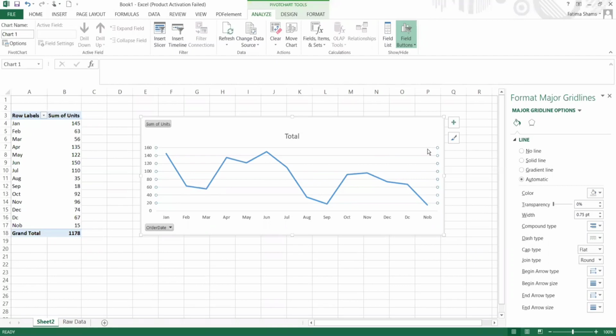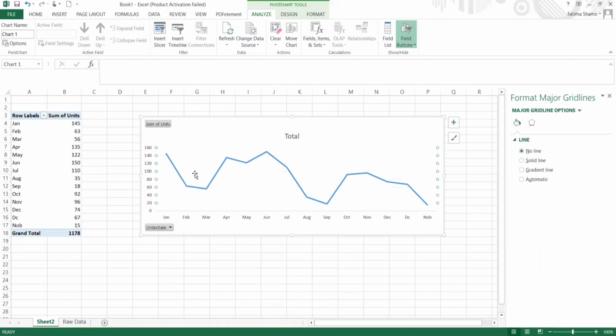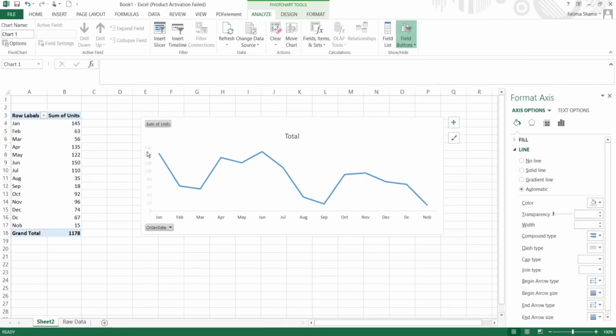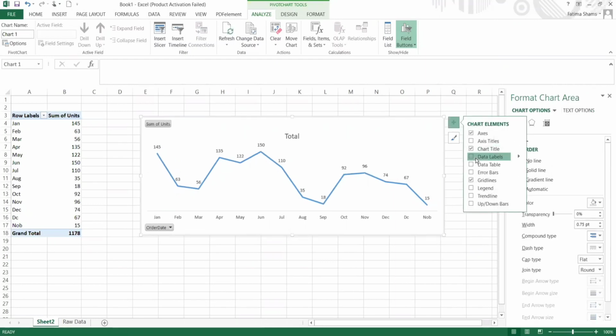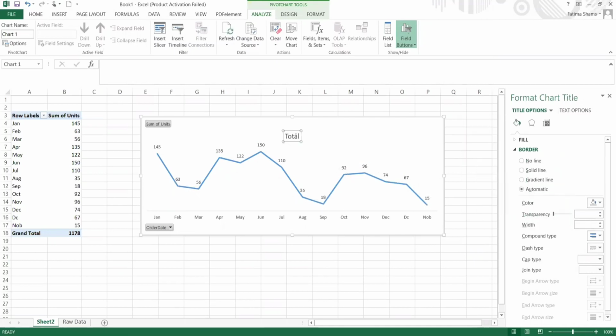So we'll click on these lines and click on no line. I'm also going to delete this one and add the data labels above the line chart. We have a lot of options. We can choose center, left, right. I'm just going to go with above. Let's rename this graph total sales.